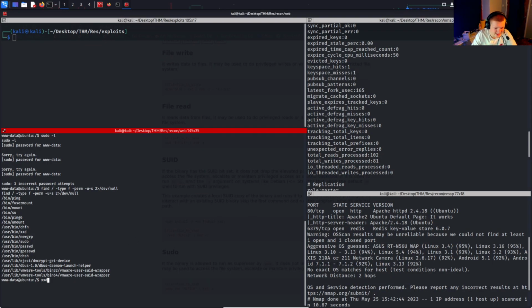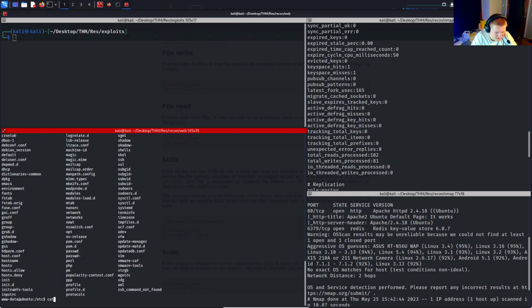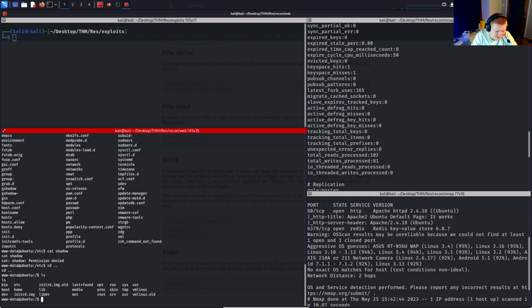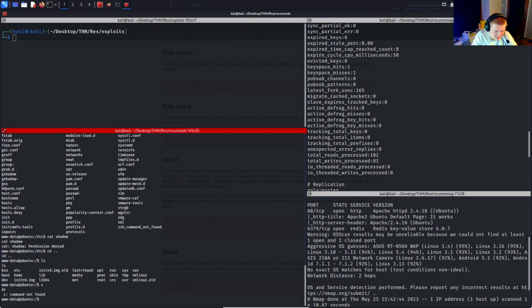Let's try this, right? Let's see if I can dump with xxd /etc/shadow, and then pipe that into xxd -r. So let's just cd into etc. Is there not a shadow file? Cat shadow. Permission denied. What happens if I just do... There is, cd into user.